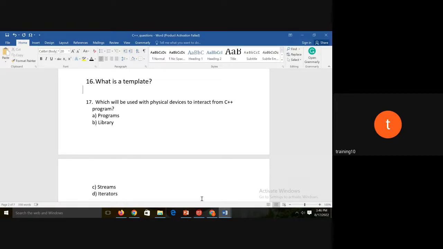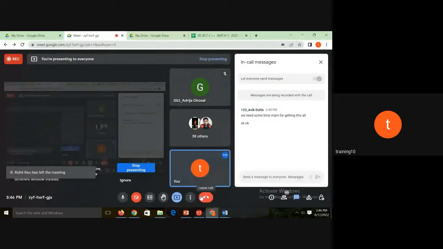LIFO means last in, first out. So in stack, using the push function, you can enter data one by one into the stack, and the last data that you have entered is deleted first.